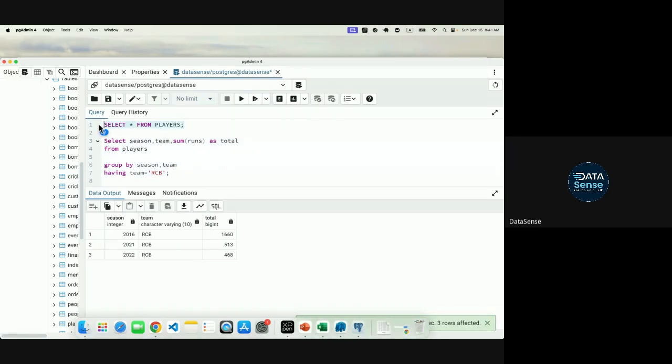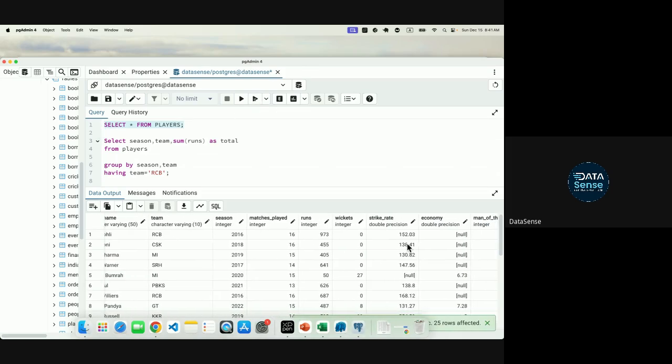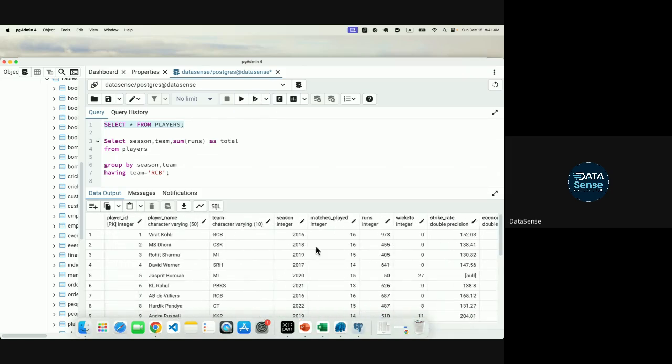But let's say there was another column present, for example wickets. I cannot do having wickets equal to or greater than 10. What is the reason for this? Because it will not know, it is not part of the select statement.